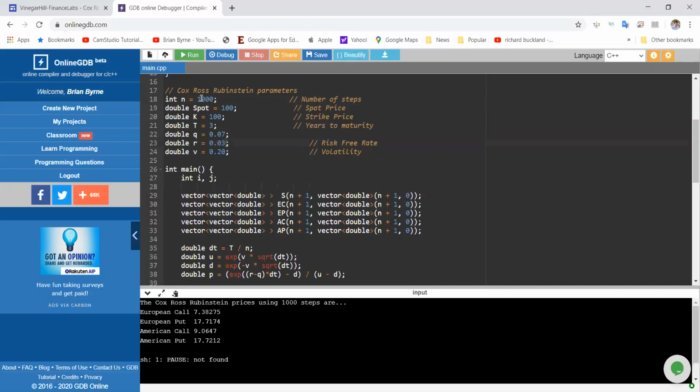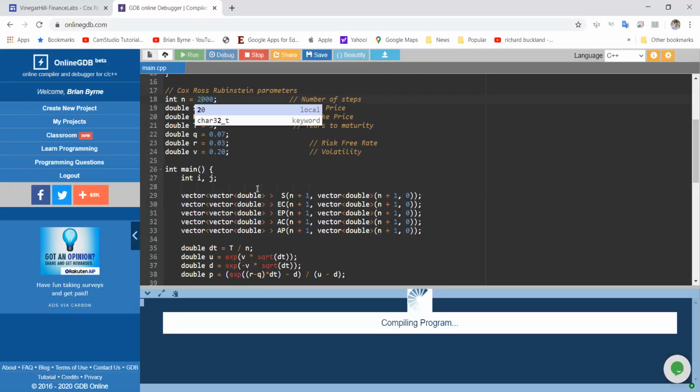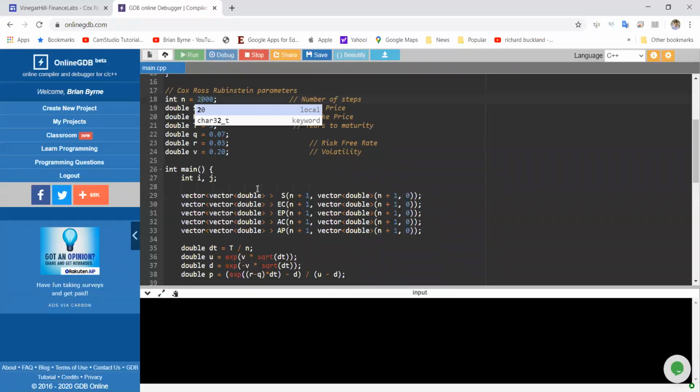Now we can raise this to 2,000, and maybe we get a little bit closer. So we're looking to just verify that we're converging. And as we increase the number of steps, if we double the number of steps, we more than double the time it takes. And now we're getting 9.065. So we are getting a little bit closer.